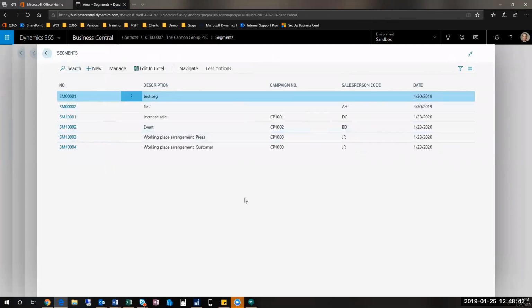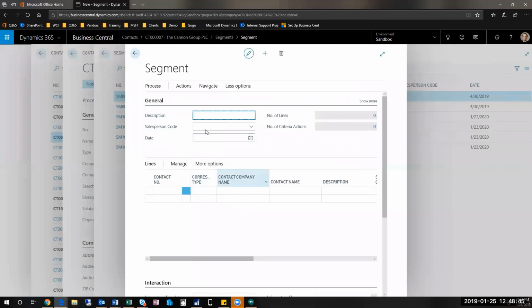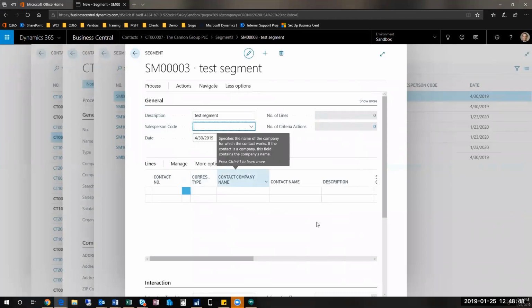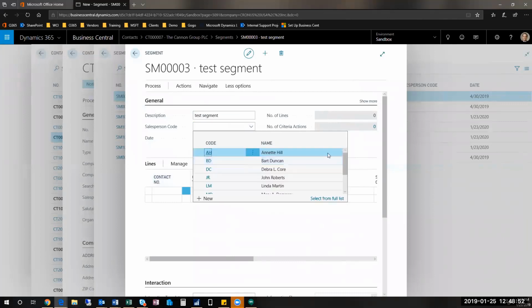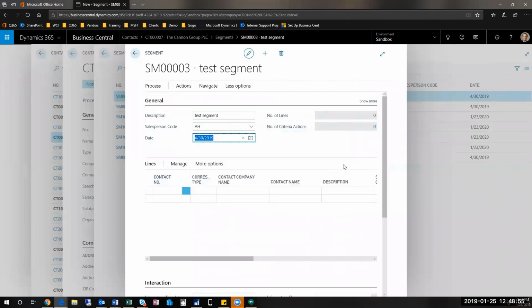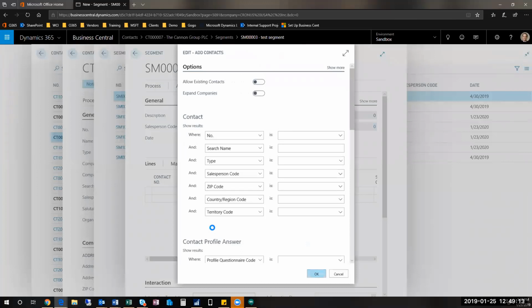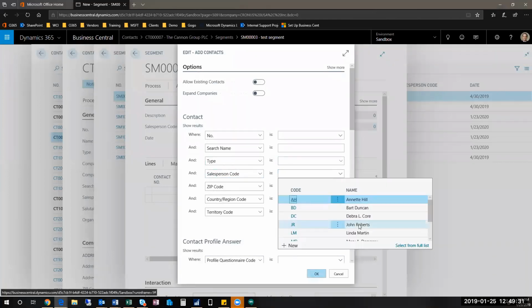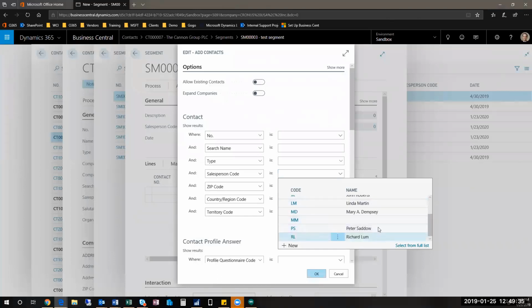I'm going to go ahead and create a new segment here. Give it a description. I can have a salesperson own a particular segment. Now remember, this is like a marketing list. Now the question here becomes, how do we get contacts into the list here? Well, if we choose to say add contacts, we're presented with the ability to have different ways of bringing a lot of contacts in. Some very easy and common examples are, based on the contact record, what commonality are you looking for? So for example, give me everybody who has a sales rep code of Anita Hill, or I think the example I was using was Peter.